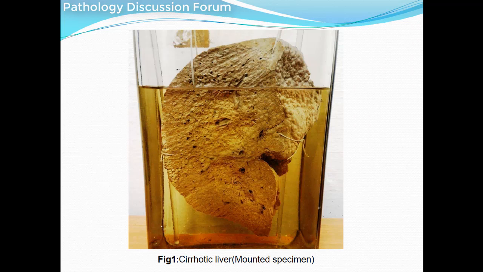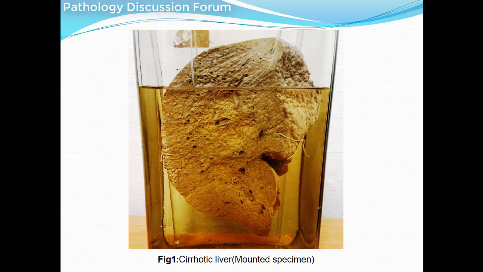Now, first, let us recapitulate what are the basic points on which a gross specimen is described. First, the description should be brief and crisp. Next, always look around all the sides of the specimen even if you know the diagnosis. Finally, the organ to which the specimen belongs you have to identify also.